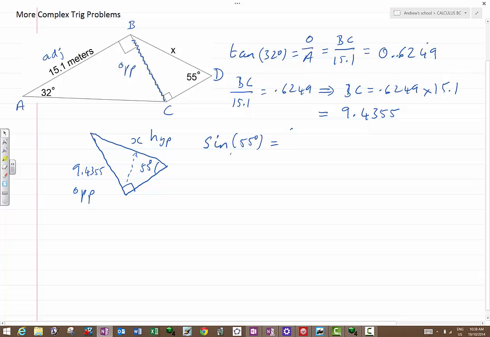So sine of 55 is opposite over hypotenuse, which is the side we've just found, 9.4355 divided by x. And using the calculator, we find out that sine of 55 is 0.819. Now here, we have what I call case 2, where the unknown side is in the denominator of the ratio. And what we really do is multiply up by the x, and then divide back through by the 0.819, which really has the effect of just swapping them over.